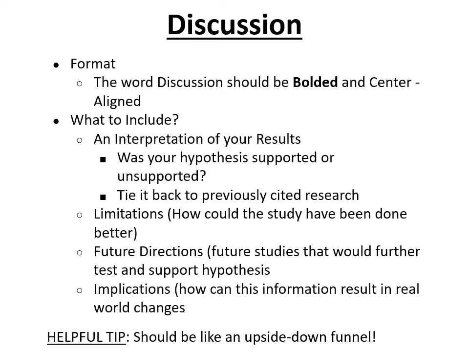We talked about the introduction section being a funnel where you start broad and end with your specific hypothesis that then results in your methods. The results are what you actually found. The discussion section is like an upside down funnel. As you come out of the results section, you reiterate what you found, but you interpret it and tie it back to previous research. You talk about how it could have been done better, and you finally end with what this actually means for the broader theories that you built on. How does this address your question? And now that the question's been addressed, how could individuals use this information to make the world a better place?